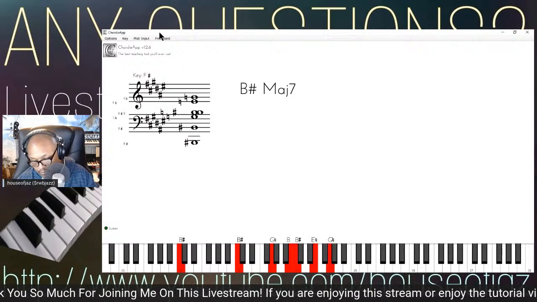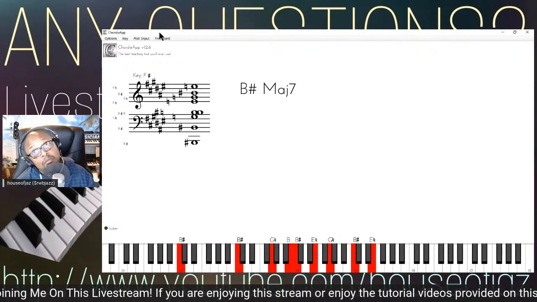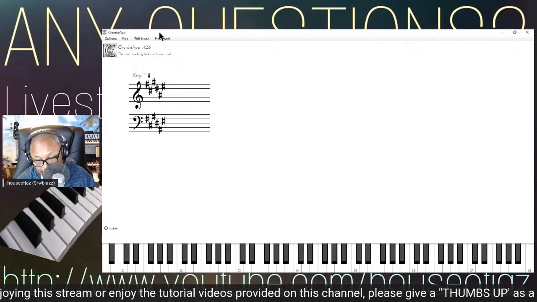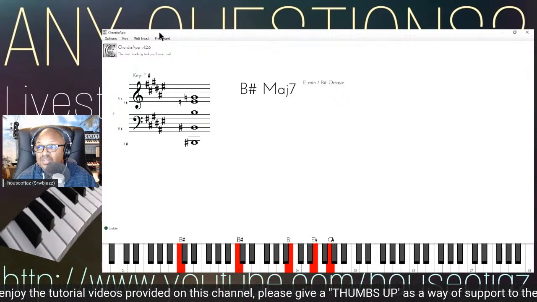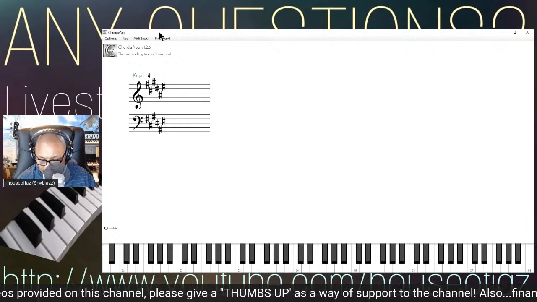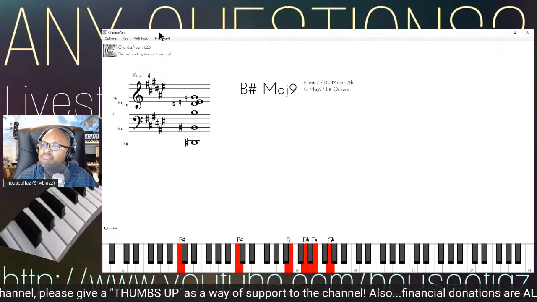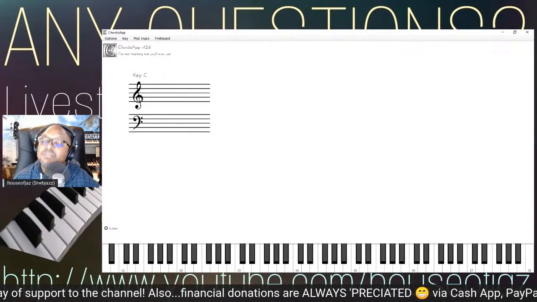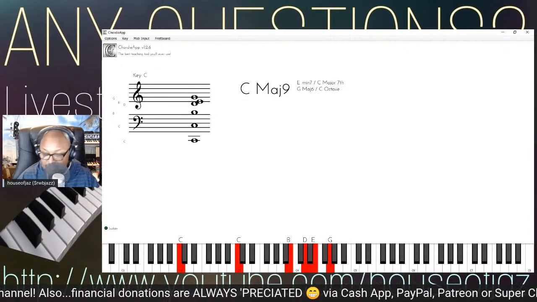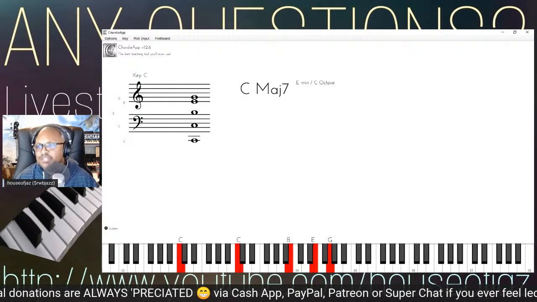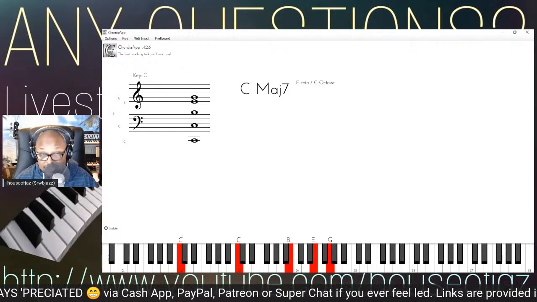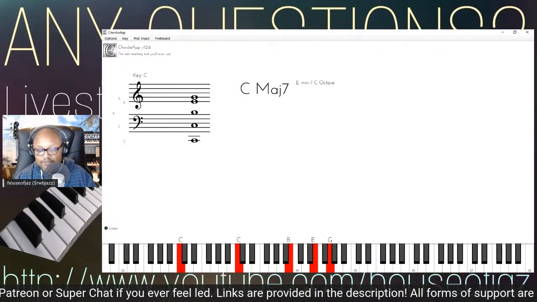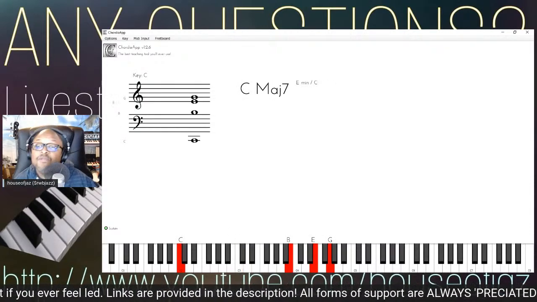So you can play octaves. I don't know if that's what you're talking about. Like if you have to hold that, let's say you got a C major. Let me put this back to C since I'm in the key of C. Okay. So if you have a C major 9 chord, C major 7, we'll keep it simple. And let's say you have to hold it for 2 bars, like you say. So you got to hold it 1, 2, 3, 4, 1, 2, 3, 4. Okay, so that's an example.